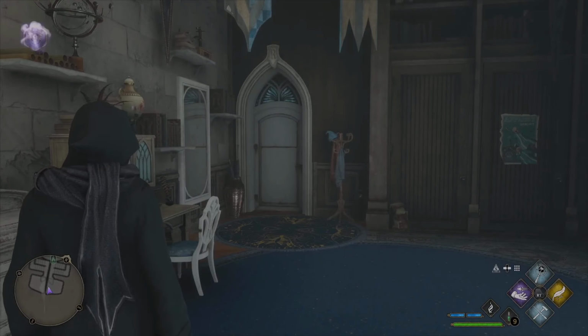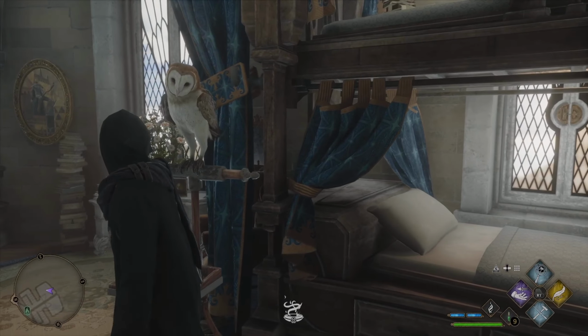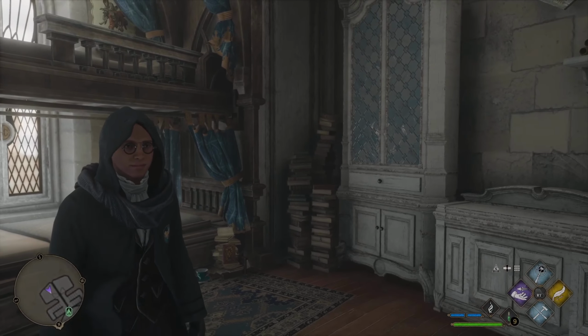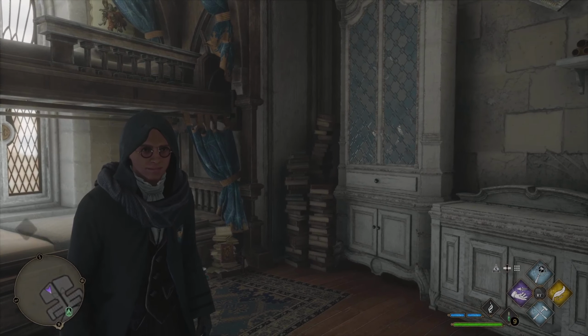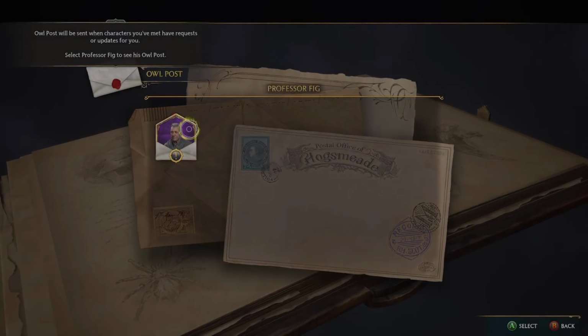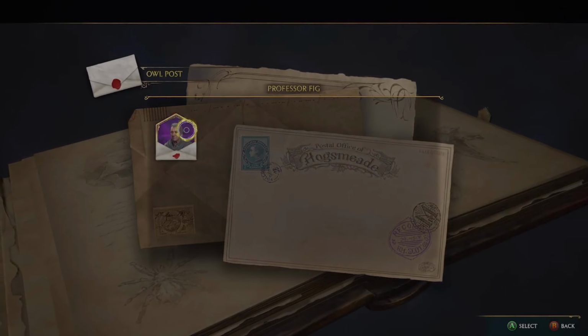To Hogsmeade quest complete. Look at now. He wasn't there before, was he? Right, well, I think on that note, we're going to call it an end of an episode because we've been going a little while, almost 50 minutes. We'll do this first, shall we? Professor Fig, come and see me. I've discovered something in the locket. In the locket we found in Gringotts.